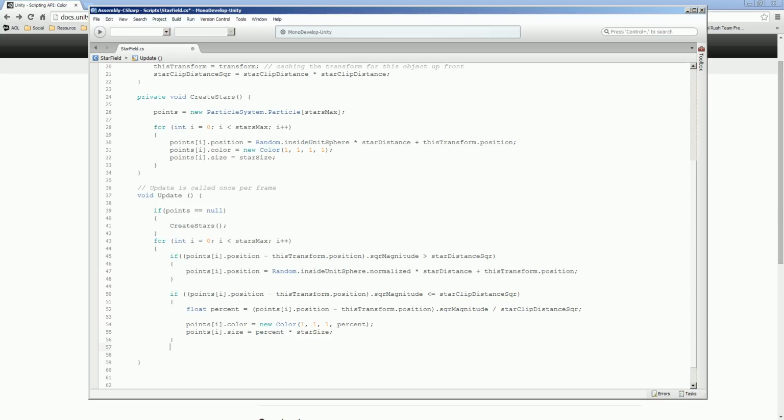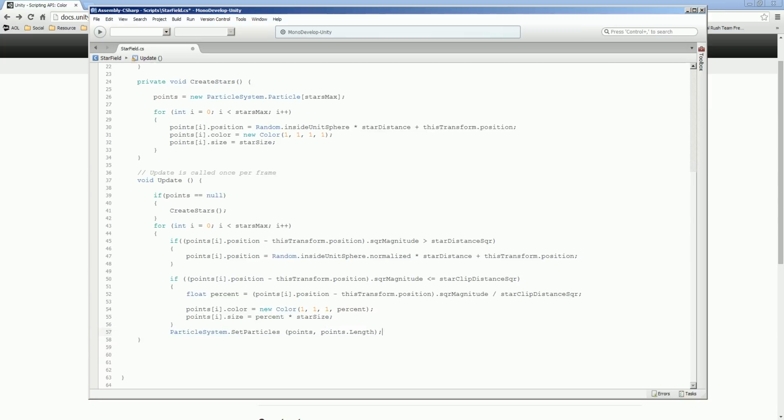And then outside of all the ifs, let's take our particle system, set particles, points dot length, and then remove our empty spaces because we got them.